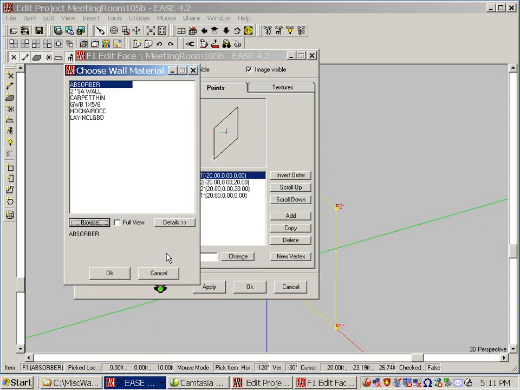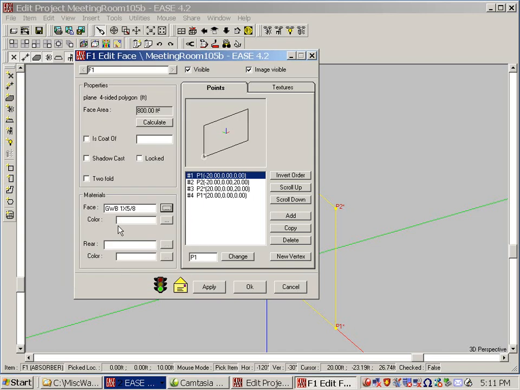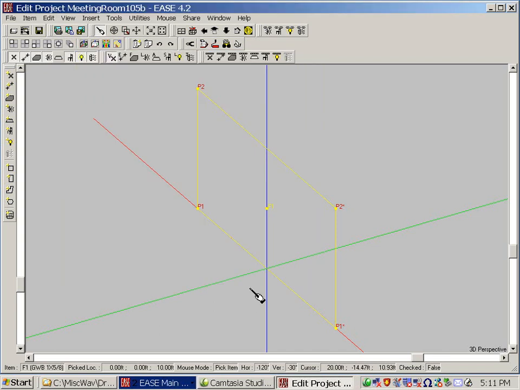And now I can select for this wall chipboard, because that's what it is mostly. We'll start with chipboard anyway. We're going to change it here in a little bit, but we'll make it chipboard 1 times 5/8 and say OK. It puts the material here. We say OK again. And now we have a wall here, which is outlined in yellow.